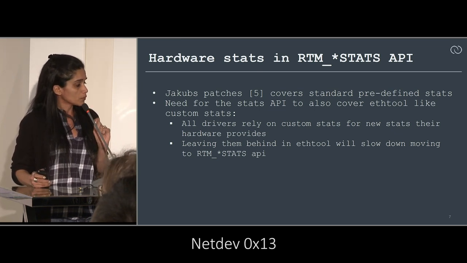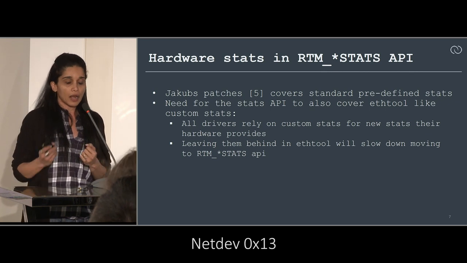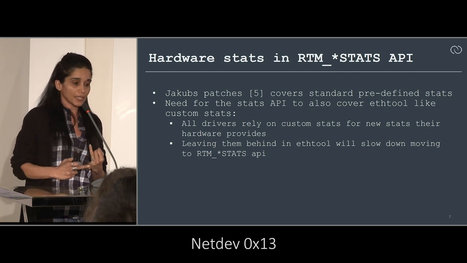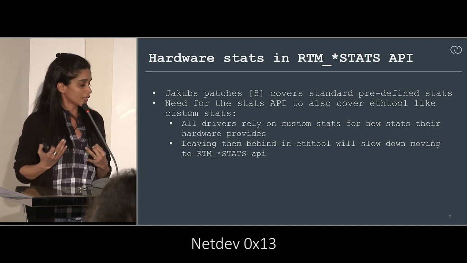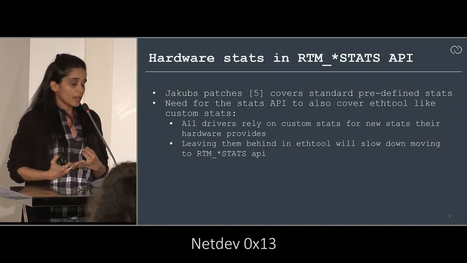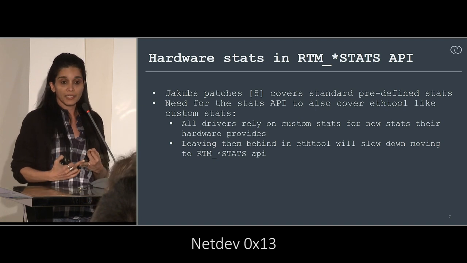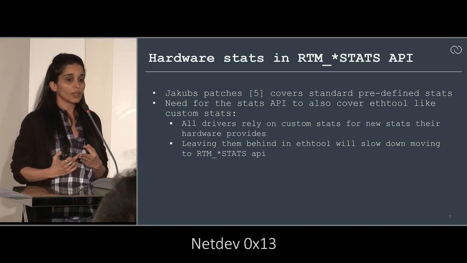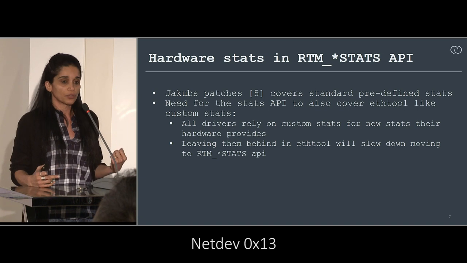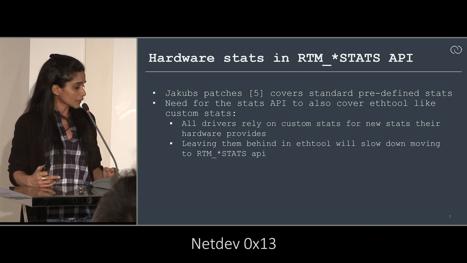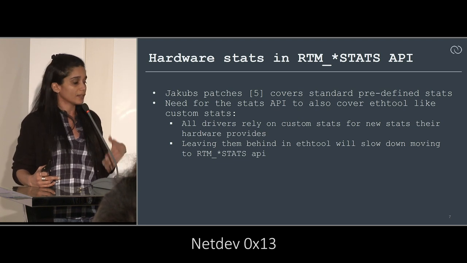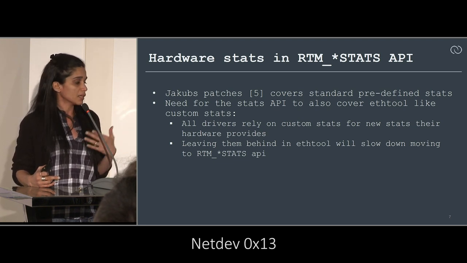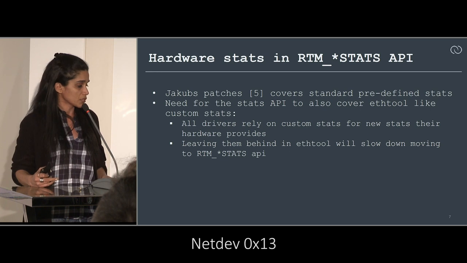So today the stats available there are the netdev stats, the ones that you get from ndo_get_stats64, and then bridge VLAN stats, MPLS stats. So all the new stats that have been added are available through this new stats API. And in this case, you can just query stats in the kernel. Unlike the stats that you get from the link dumps, this is efficient.